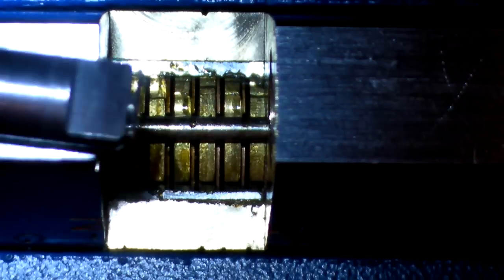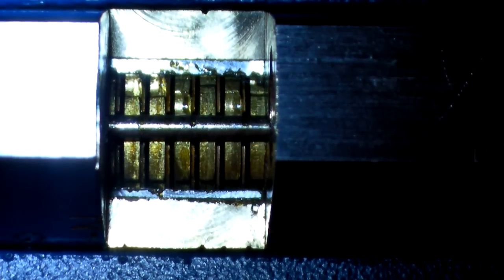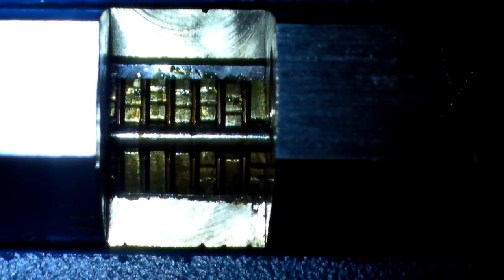All right, we're bringing the pick back in. Applying tension and manipulating the first disk. Set. Set. Set. Set. Set. Set. Set. And I feel for this one in the back, and you can feel these. There you go. Just as easy, if not easier, than a pin tumbler lock. There it is.